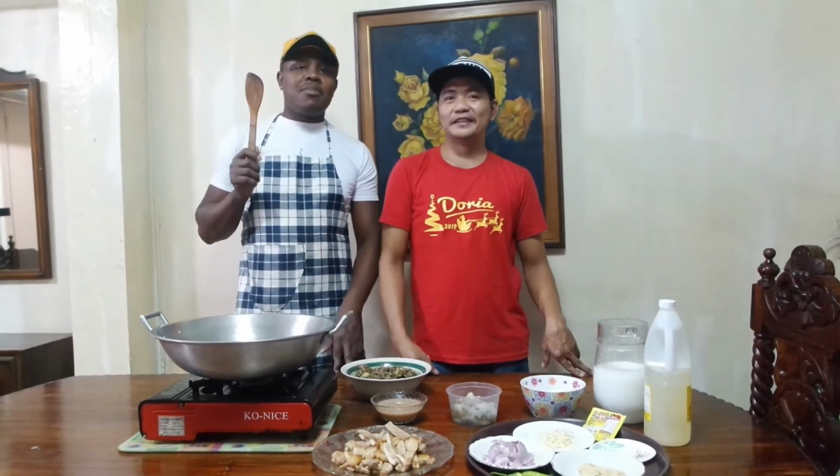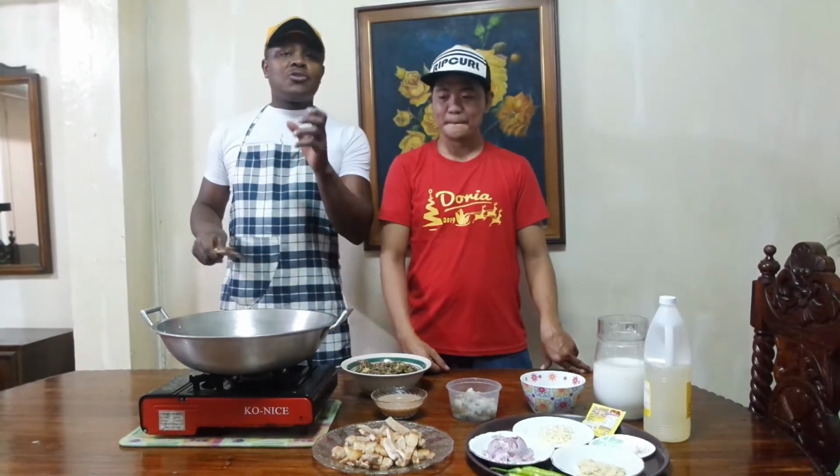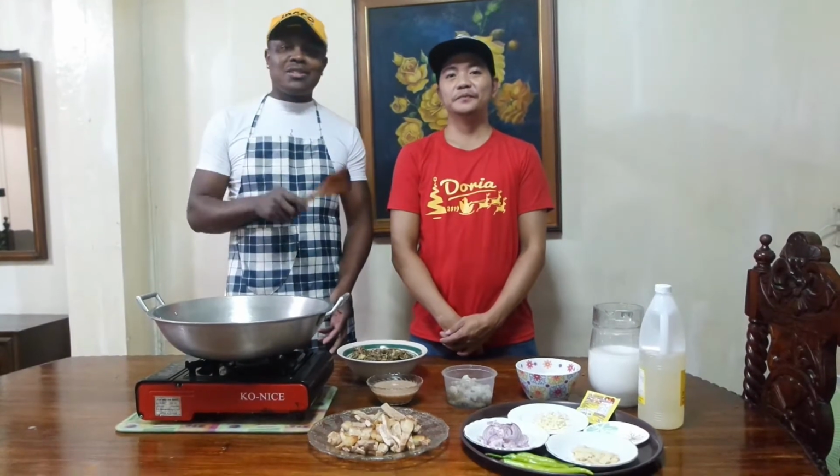Ginataang. Banana heart. Ginataang is a Filipino food. So many people throw the heart of the banana away, but today we want to show you that it's one of the most delicious fruit you can have, a vegetable or whatever you want to call it. It's one of the best, so he's going to show us how to cook it. So I'll hand over to Mr. King to show us how to cook it.